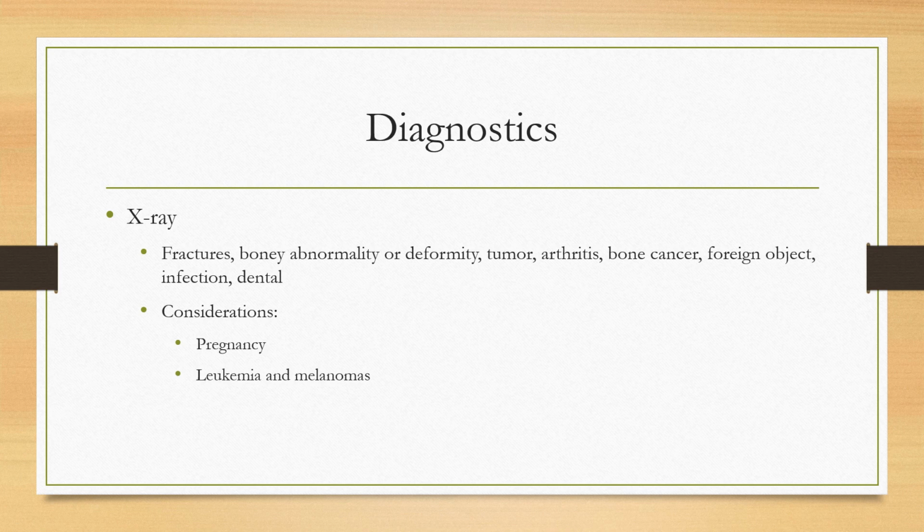It's important to note that you often get multiple different views to get a full picture of whatever it is you're X-raying, because one view just takes a 3D object and obviously makes it two-dimensional. So you need multiple different views in order to try to create this three-dimensional idea.